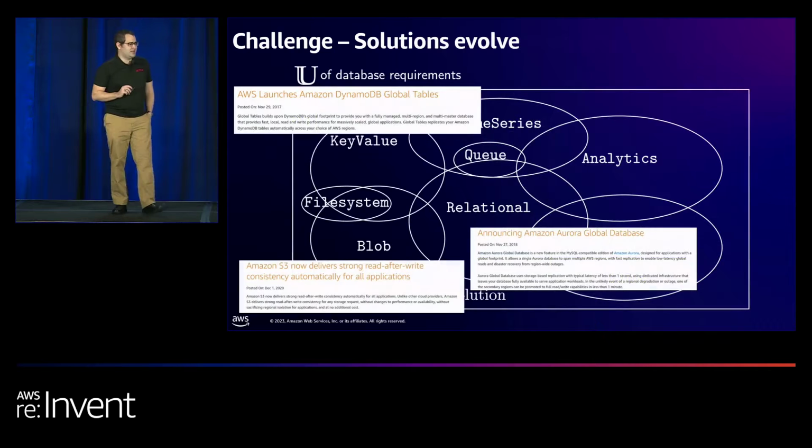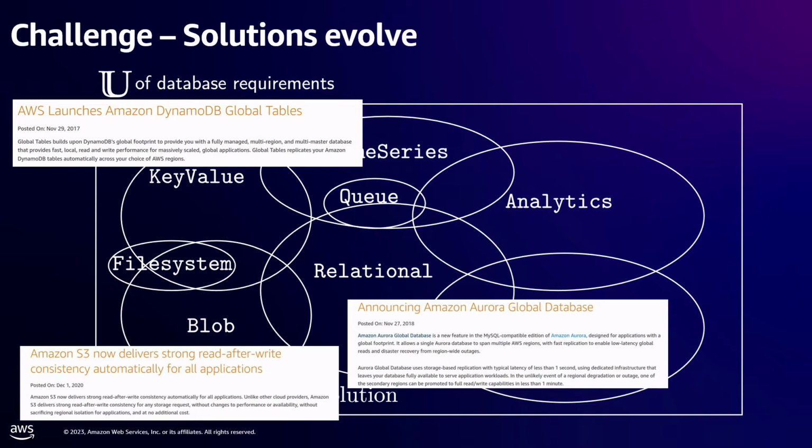It's not just the use cases changing though. The offerings change too. Amazon is constantly releasing new capabilities. For example, I've picked 3 here, the DynamoDB global tables, the Aurora global data store, and S3 strong read after write consistency. These were 3 announcements from Amazon which really enlarged the span of problems that offering could solve at Netflix. Which meant that even if your use case stayed exactly the same, it's possible that with a new change to an offering that you might have to migrate as well.